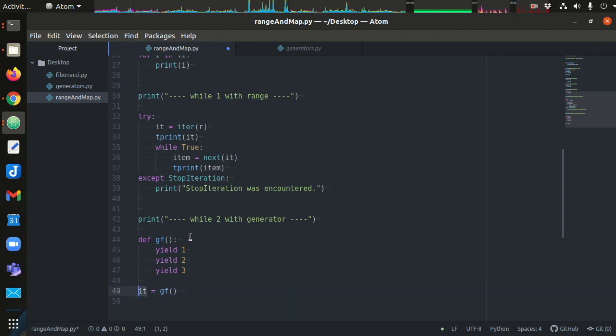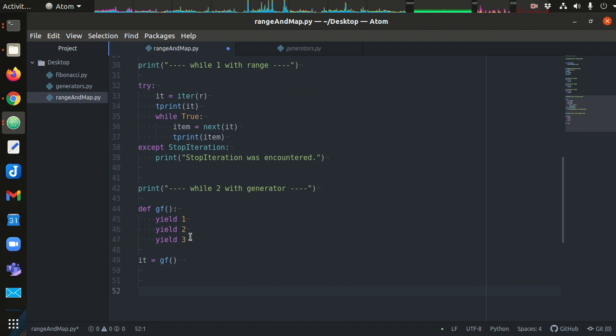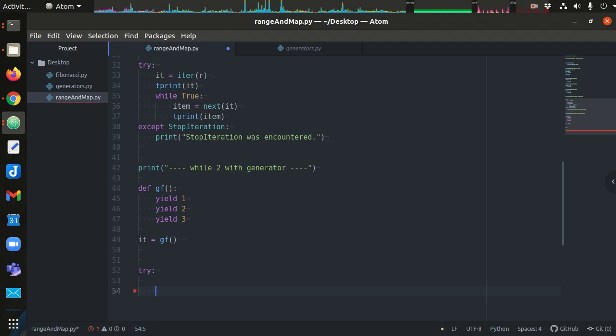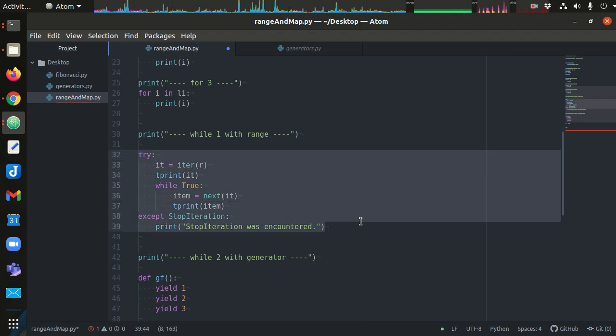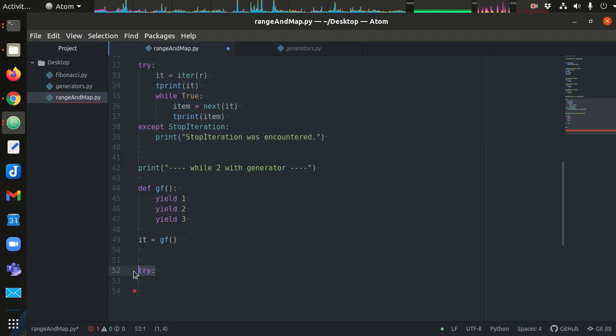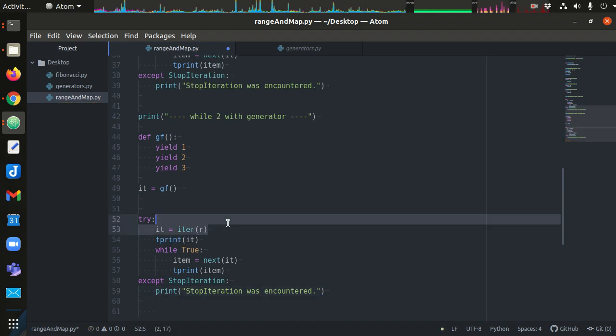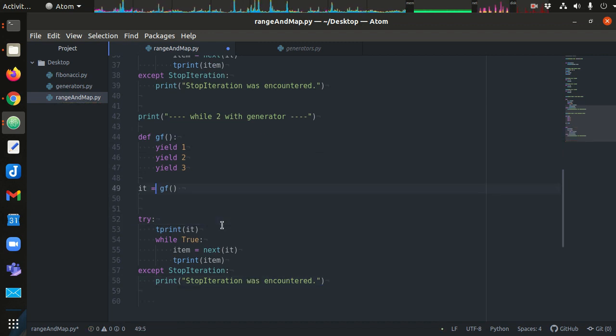So that's why we called it IT. Okay, and we can try the same sort of scenario here. This code here, copy and paste. And so our iterator is from our generator there.